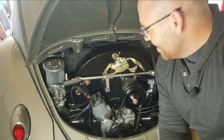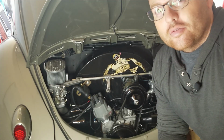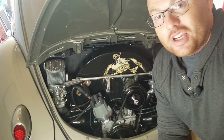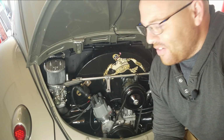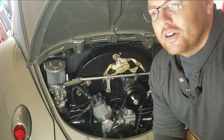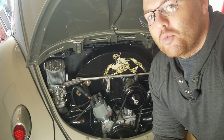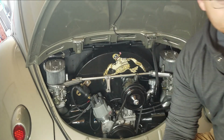So what are we up to today? We're going to go ahead and finish up the fabrication on the little cover plate for the inspection window that we put inside the tunnel. If you didn't check out that video, do me a favor and check it out here. After that, we're going to go ahead and do a little bit of foam padding for the carpet that's inside there. I've been wanting to start that installation, and let me show you guys that real quick.